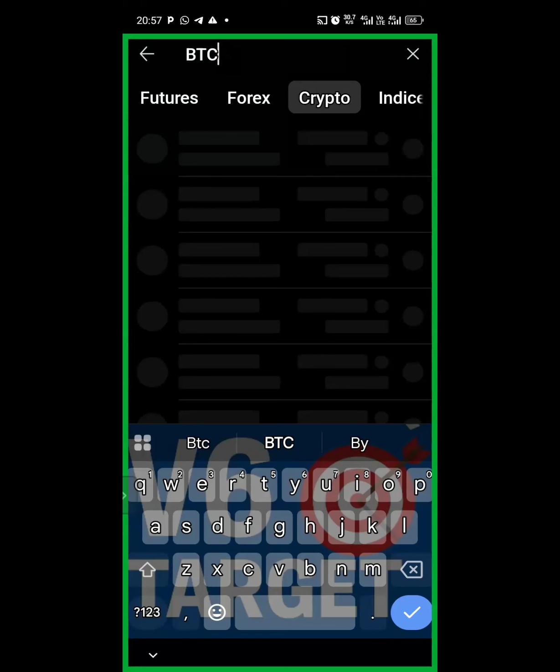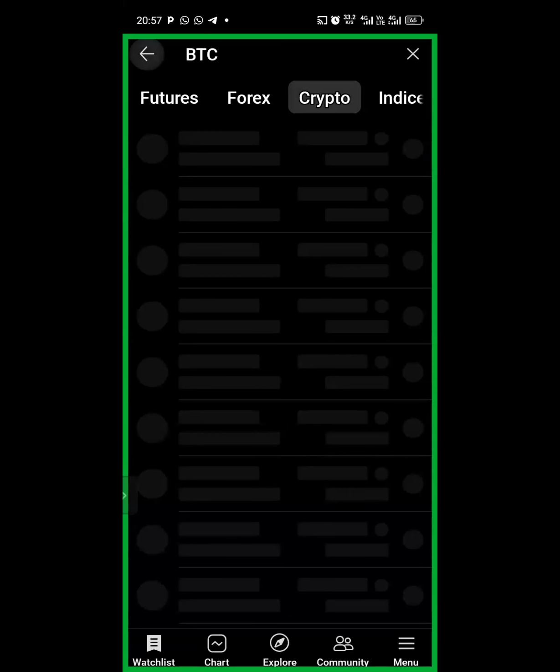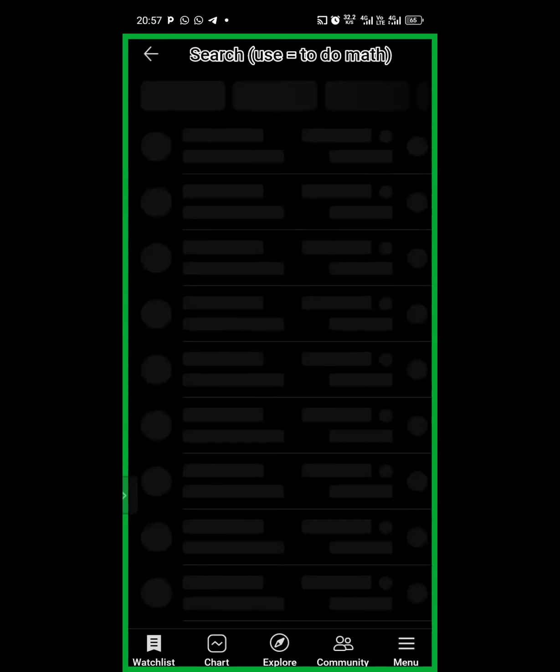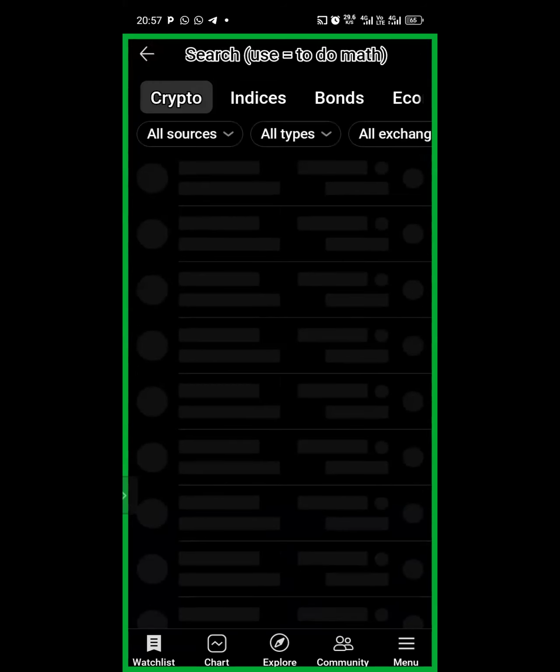And this one is very important. Once you are adding, the platform you are using to trade, maybe you are using your Binance to trade, or you're using your Bybit to trade, or you're using your Gate.io to trade, or whatever you are using to trade, you have to make sure that you are picking the coin from that exchange. I'm going to show you something now because there's this thing I want you to see. Please, in case you have questions, don't hesitate to ask.